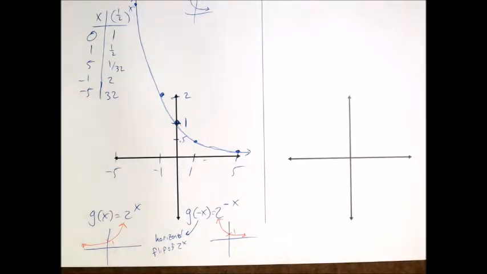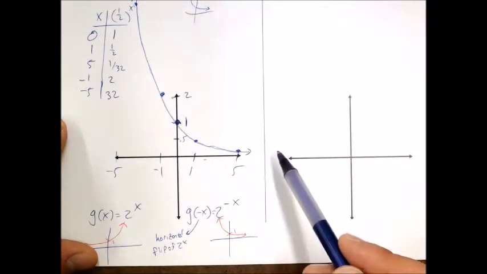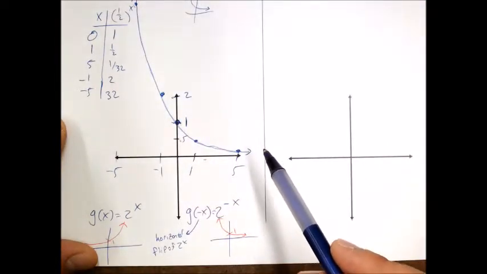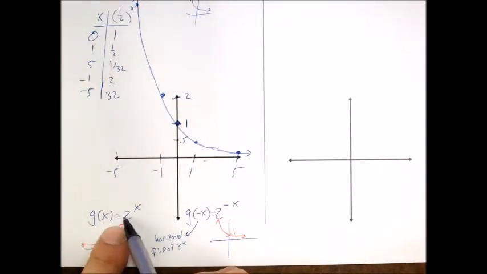This will be good review for the quiz today, because I'm going to ask you to do some transformations on the quiz. Yeah, sure. So what would it look like if it was a vertical reflection? If it was a vertical flip, there is one on the next page, but we might not get to it. It would look like, instead of going down like that, oh, there'd be a minus sign out in front of the 2. Okay. Yeah, so a vertical flip.